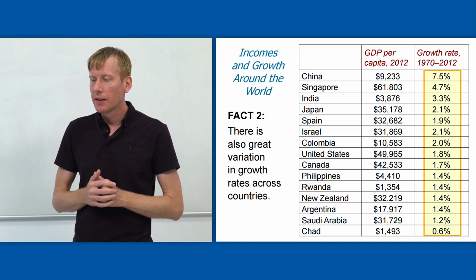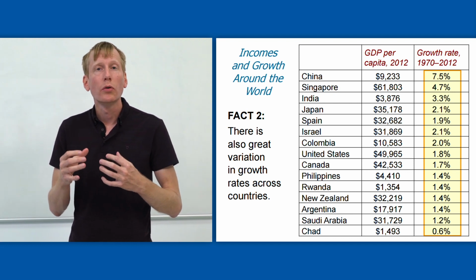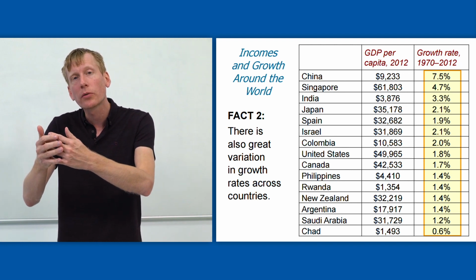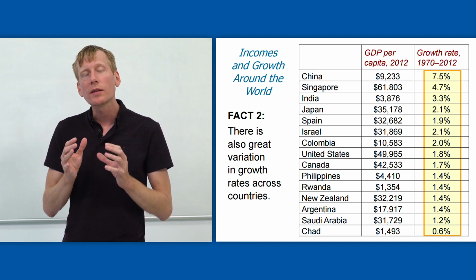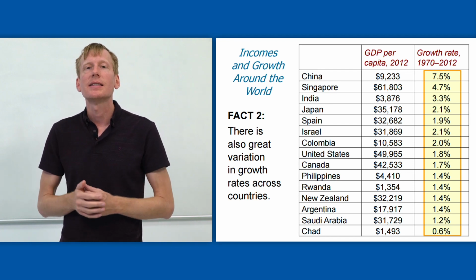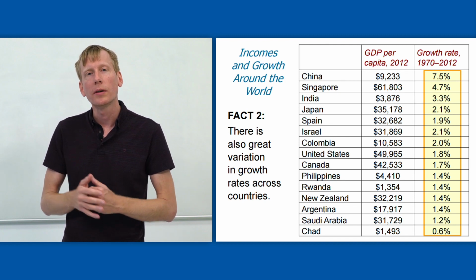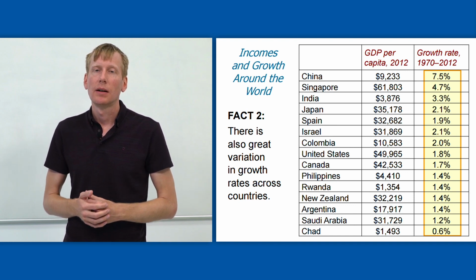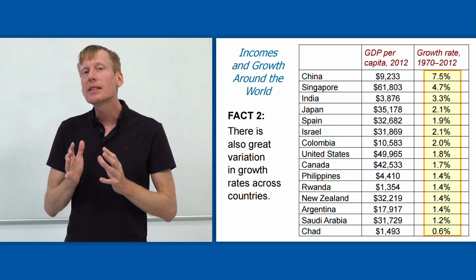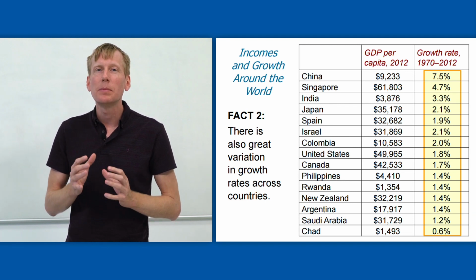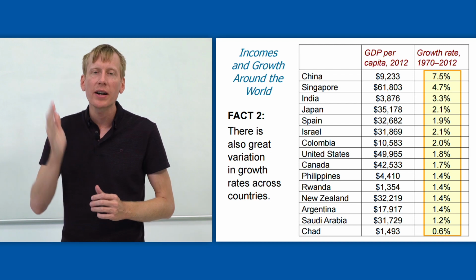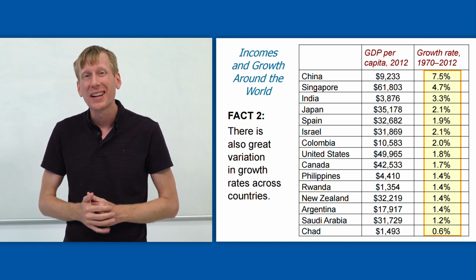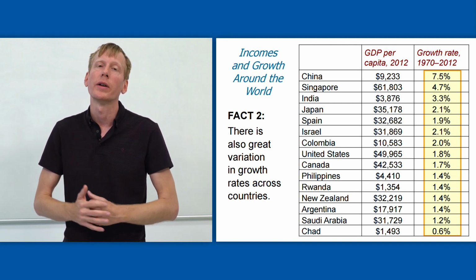It isn't just the case that some countries which were rich have not grown fast and other countries have been able to surpass them, such as Singapore growing rapidly and surpassing Saudi Arabia. We also have, if we go back to 1970, a subset of countries that were very poor, such as Chad, India, and China. If we go back to 1970, these countries had relatively comparable GDP per capita. However, China has grown very fast since 1970, and Chad, in large part because of civil wars, has grown very slowly, hardly grown at all.